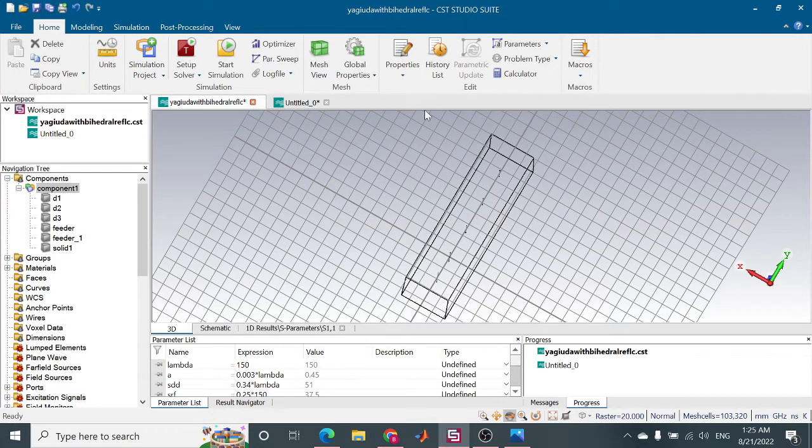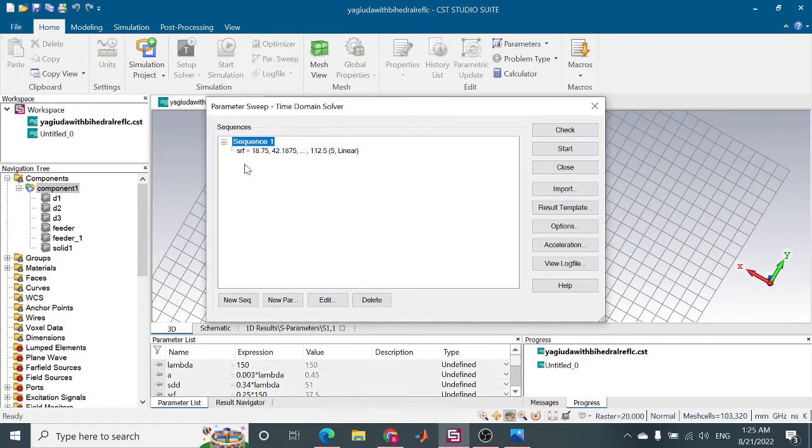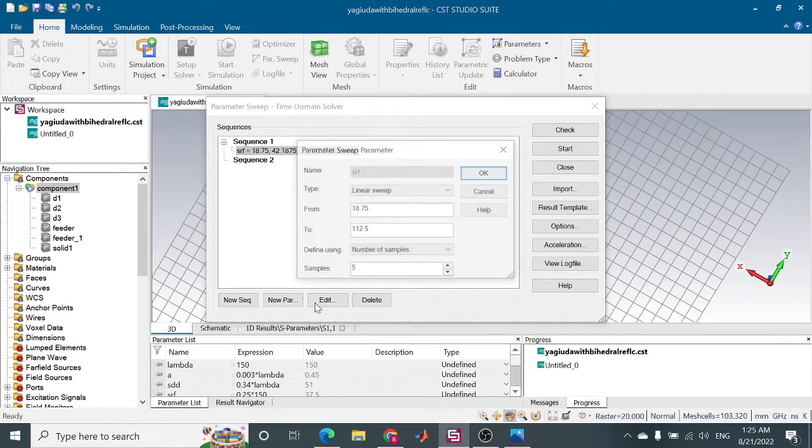Okay, so you can go to optimizer, not optimizer, go to parametric sweep and go to new sequence, the new parameter. I've already made this parameter, and then add it. Go to SRF, that is the distance between the reflector and feeder.